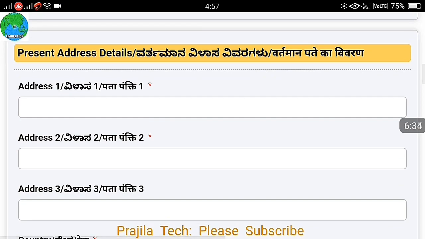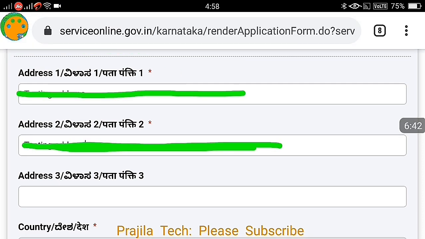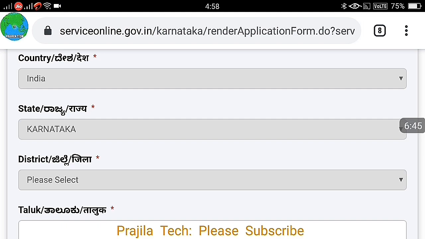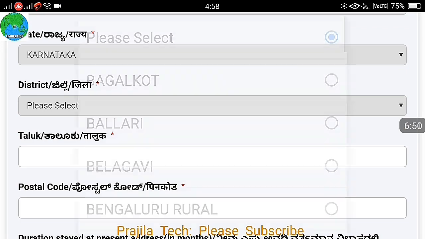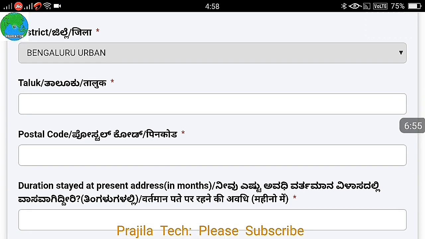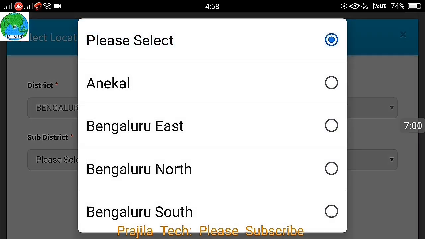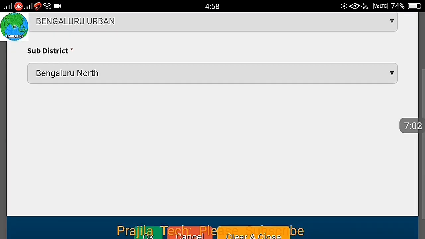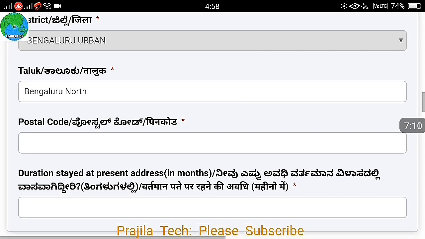If I am working in Karnataka and I wanted to go to my hometown, then I select working migrant, and give your present address details. That means since I am traveling from Karnataka, you should give your Karnataka local address where you are staying now. By default you can't change the state because it is from Karnataka. And the district can be selected, which district of Karnataka you are residing in now. Select district as well as taluk. If you click on taluk, options will come up. In the case of Bangalore Urban, there are only 4 taluks, so I have selected one and I click on OK. So you can see here the taluk is selected.